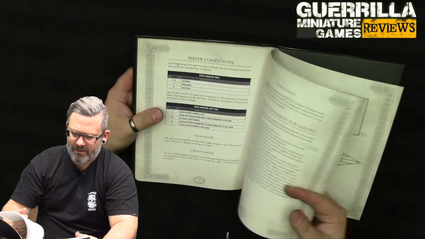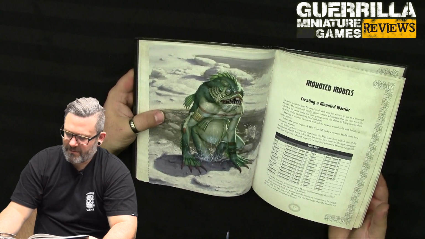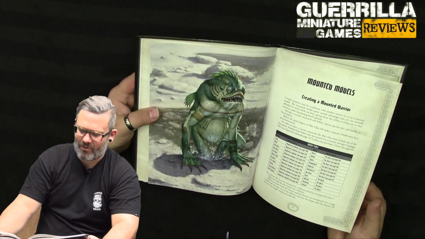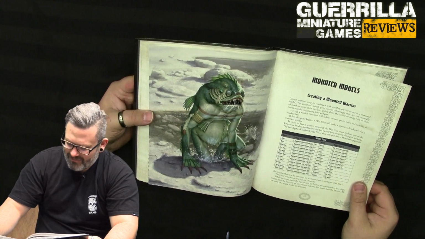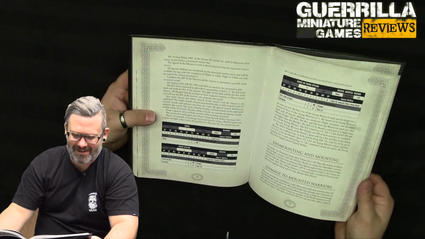Range attacks, swimming models, water conditions, the water's choppy. Having mounts, so you can ride bears, stags, dire boars, dire wolves, winter wolves, barghests, a fire steed, a scoffin, a young wyvern, an adult wyvern. Why not just ride all these things?